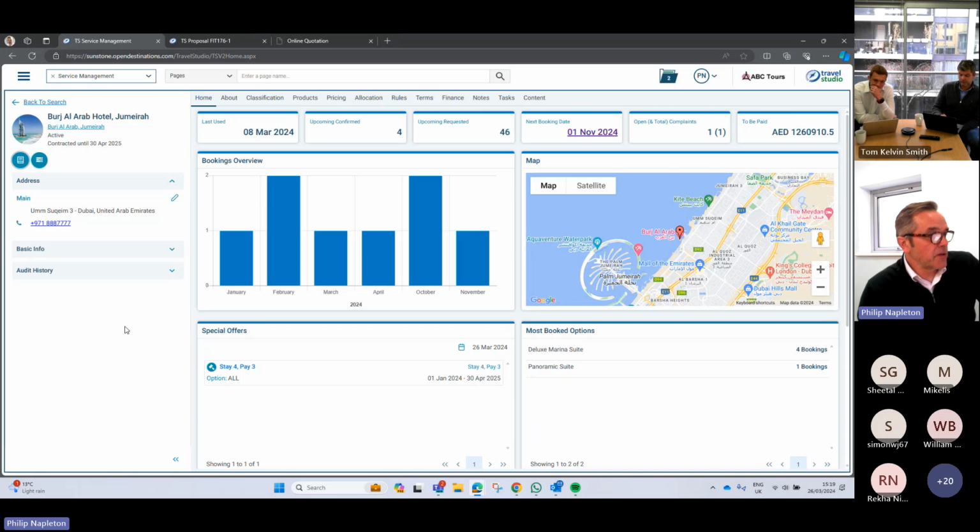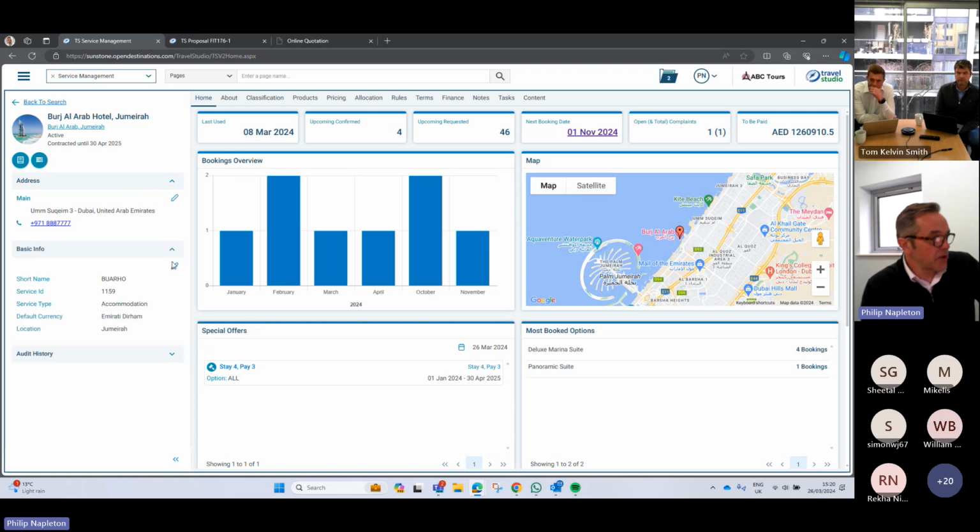You'll start to see some of the new interfaces that we've been building and releasing with Sunstone here, where you have an area on the left here to tell you which record you're looking at, and you can see here an image of the Burj Al Arab Hotel in Jumeirah. We've got calls to action, so you can immediately add notes and tasks, queue up things to remind people to do things, etc. over here.